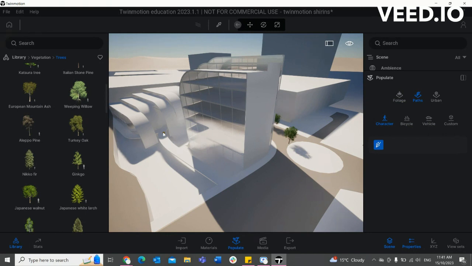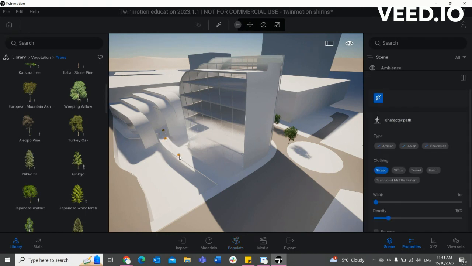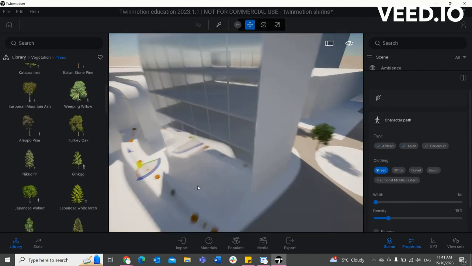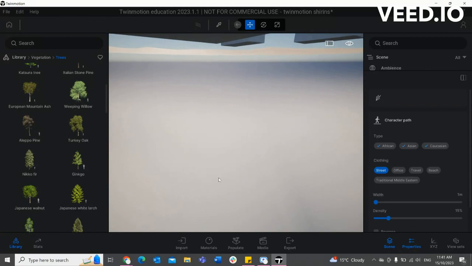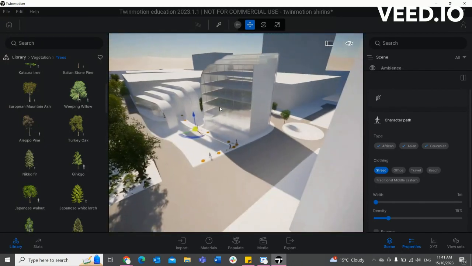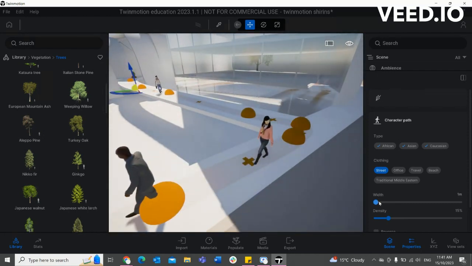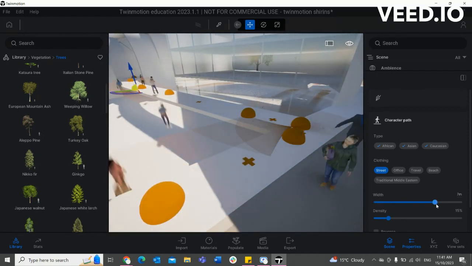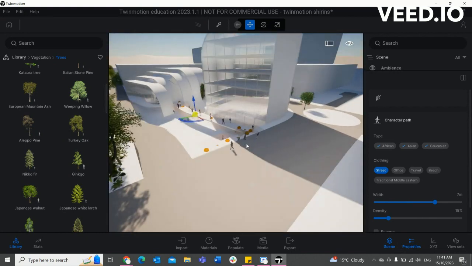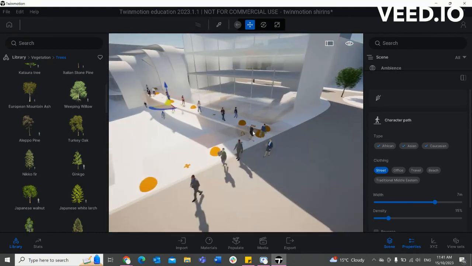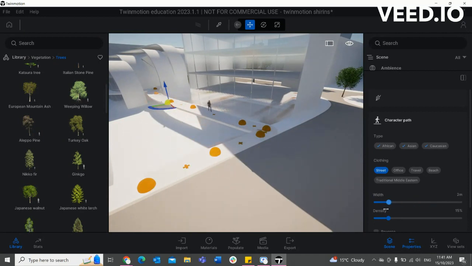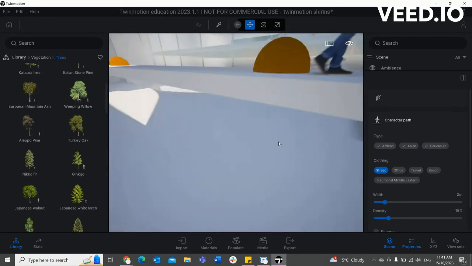Now what we can do is, let's say we want people walking across this bridge walk. We can quite do that. And we can see we've got people. We can also change the width of this pathway to be bigger, and we notice that people automatically snap to the surface below it. So in this case, we wouldn't want our width to be too wide, otherwise our people are going to be falling off the edge of the bridge walk.